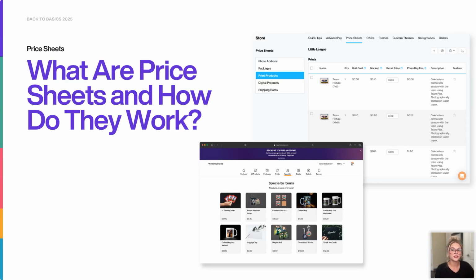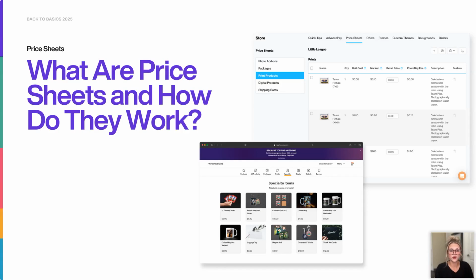So when you're first getting started, you're going to choose the lab that you want to set up your pricing with, or that you're going to want to use to start off. And then you can create your price sheet with that lab. You can add multiple labs to your account. You can create multiple different price sheets with different labs. You can only use one price sheet on a job at a time. So, you can switch labs, you can make changes, but you can only do one at a time.